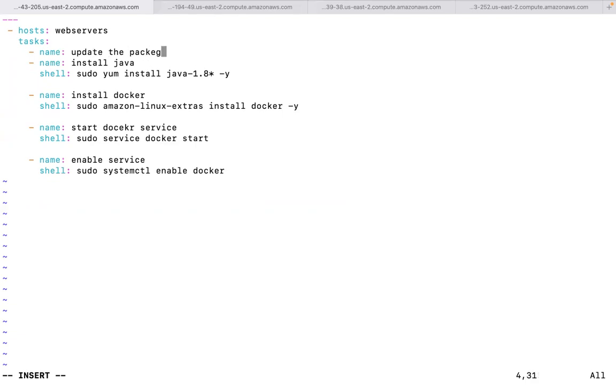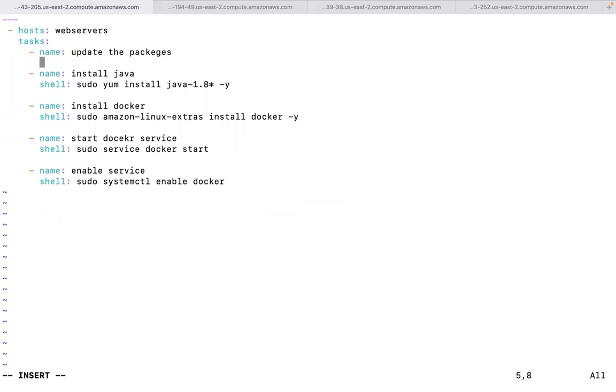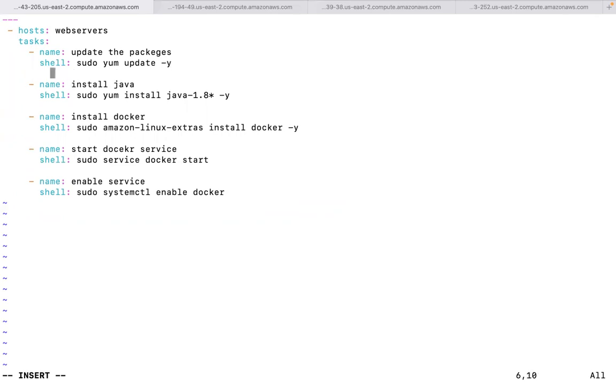Shell: sudo yum update -y. Did I have the right one? sudo yum update -y. We'll see.